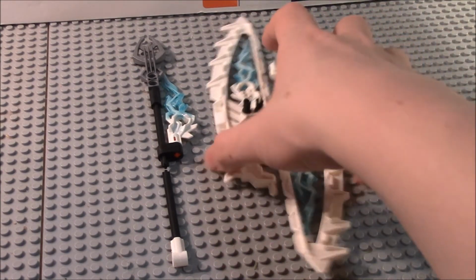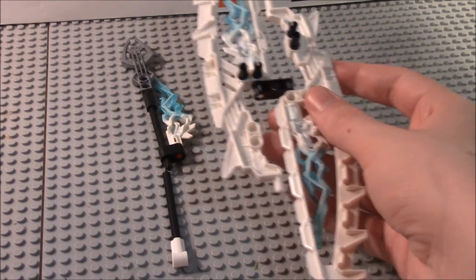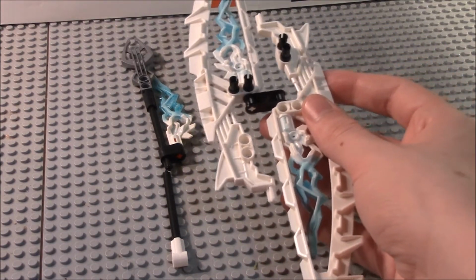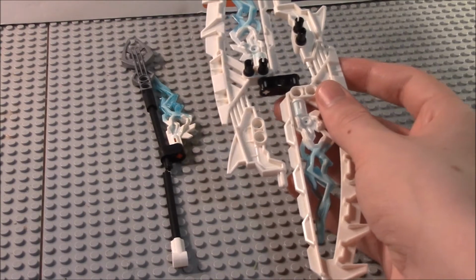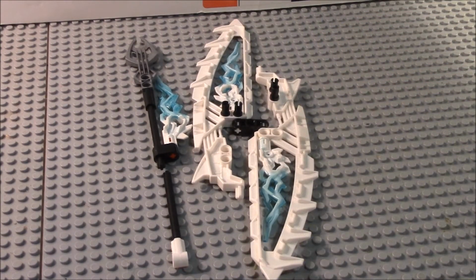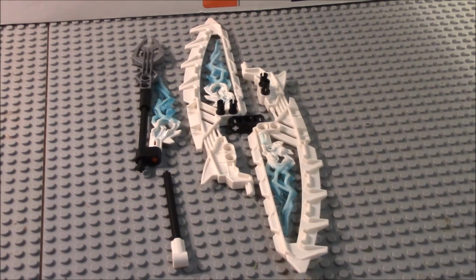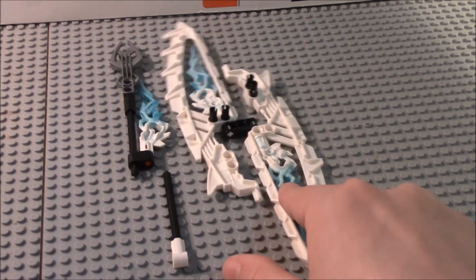We do have these nice blades that we got in Tahu's set, which was the first Bionicle set that I ever reviewed. Second was Protector of Ice, and Protector of Ice was either first or second, but that's beside the point. Nice to get those, like I did cover in the first part of the video. Those are new for this color.